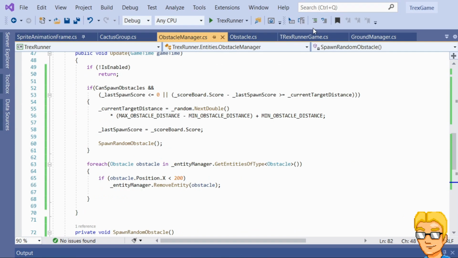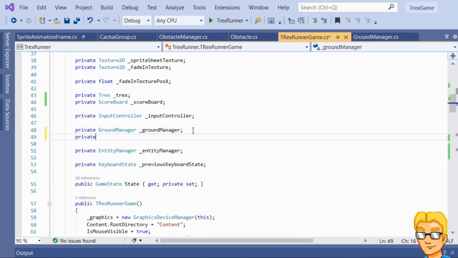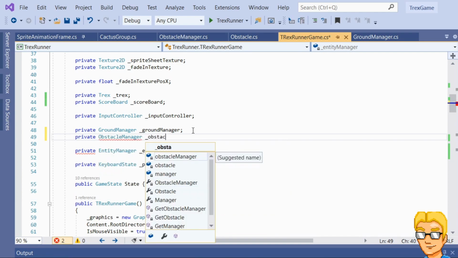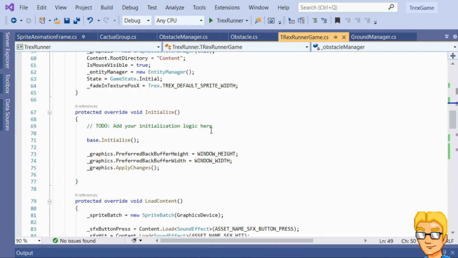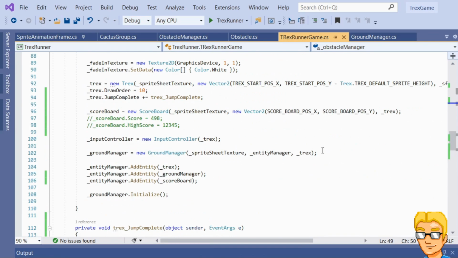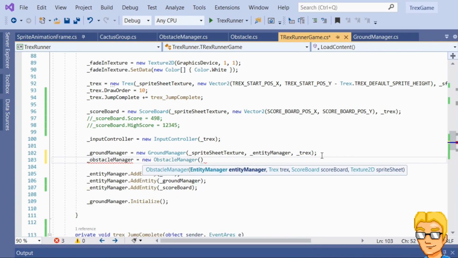So let's go into the T-Rex runner game class, go up here and add a new field of type obstacle manager. Like this, and then in the load content method, let's go down here maybe and say obstacle manager equals new obstacle manager, pass the entity manager, then pass the T-Rex, pass the scoreboard, and pass the sprite sheet.